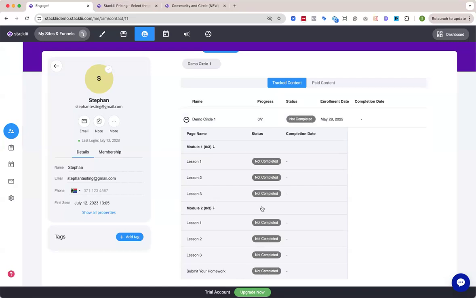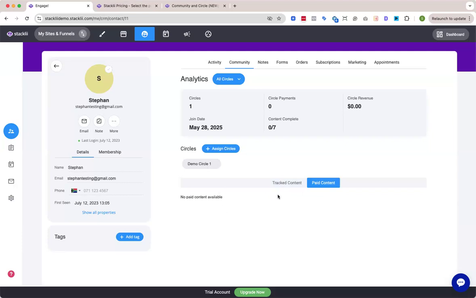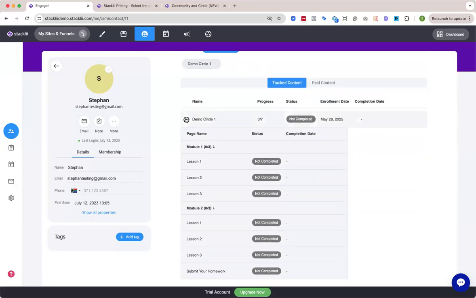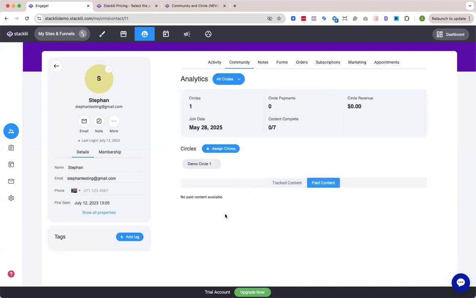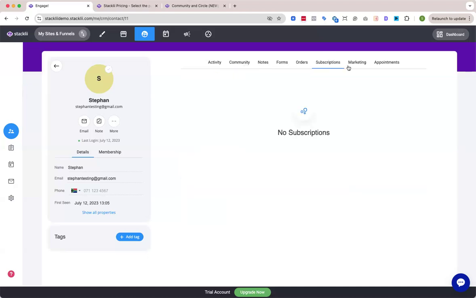And also, when you do courses for certification, you can actually see if a student did complete everything. Yes, they can cheat, they can mark a video as complete, but you can disable that feature if you want to. So this is for normal track content. And if you do have paid content in that circle, you'll see exactly the same view for the pages that they need to pay for, plus the revenue, what the subscription fees look like, and all of that. And all those subscriptions will fall under your normal subscriptions, your marketing, everything now ties into that community.